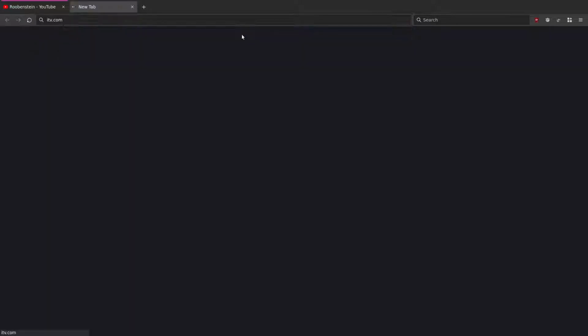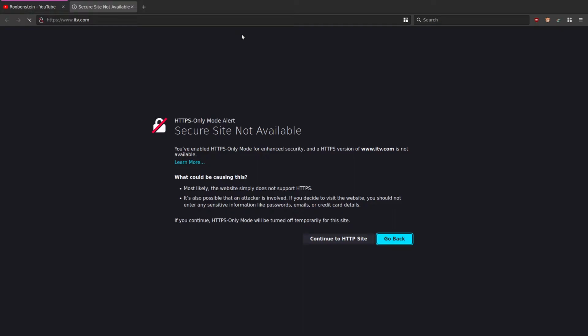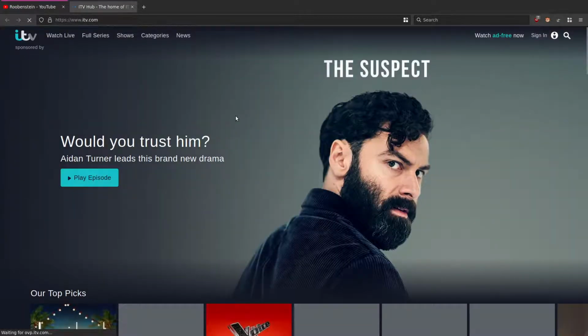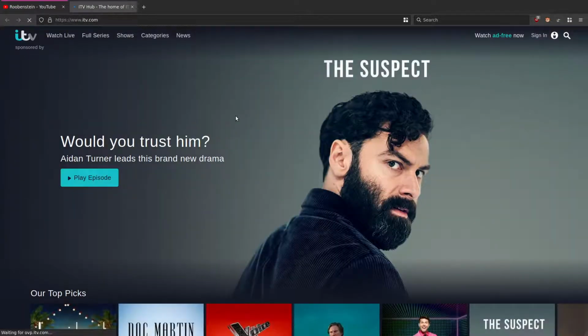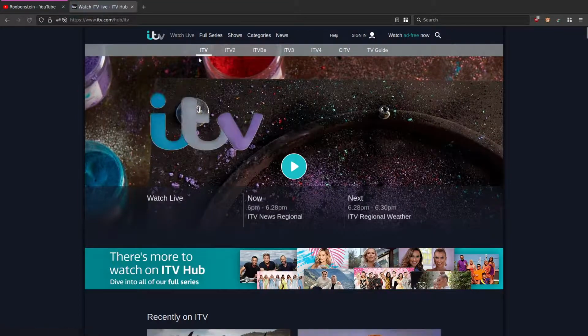And if I come across to itv.com, which is in the UK, the live streams for ITV don't work with MPV player. So if you come across to watch live, you can't actually watch any of these links using MPV.